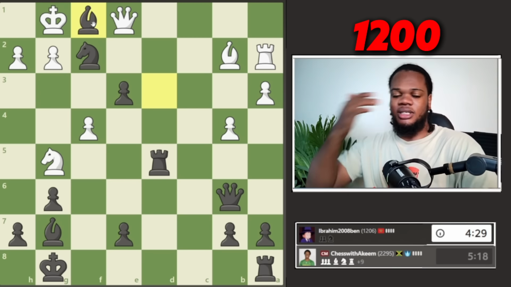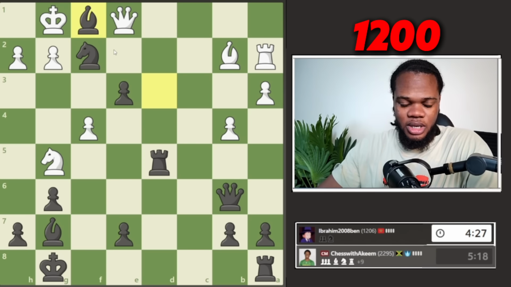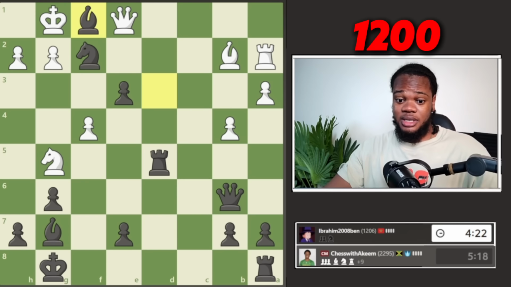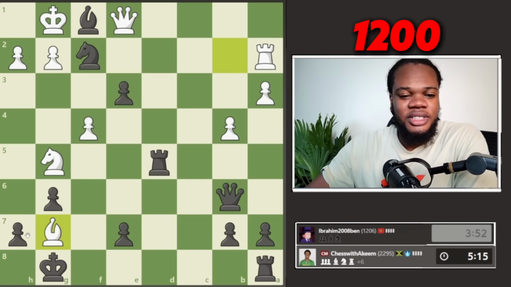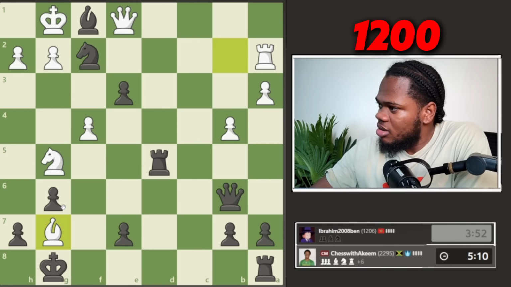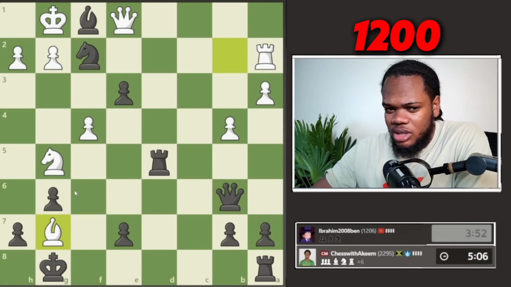Let's just take the rook. I'm now ahead by 9 points. By the way, this is GG's. So he took on g7 instead. Interesting decision. Very interesting decision.